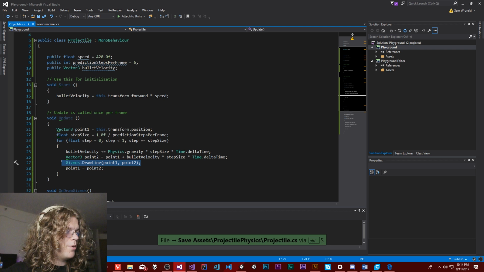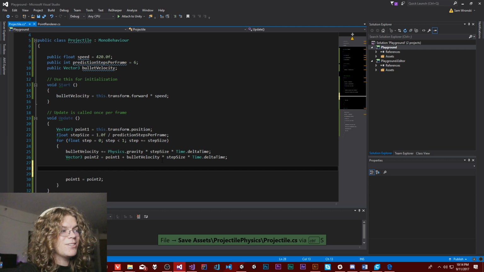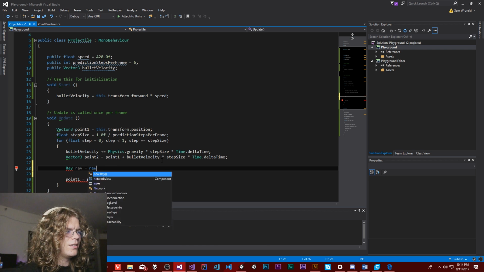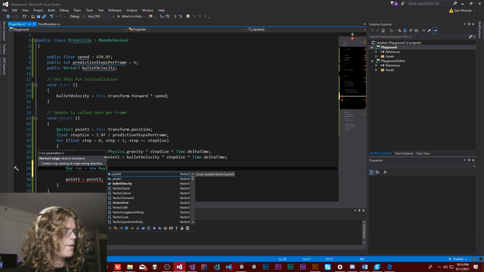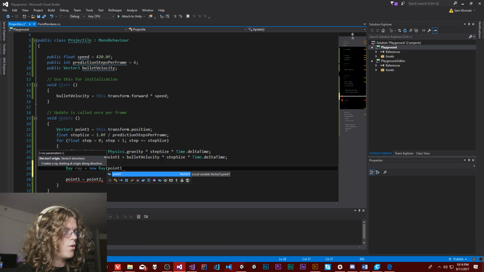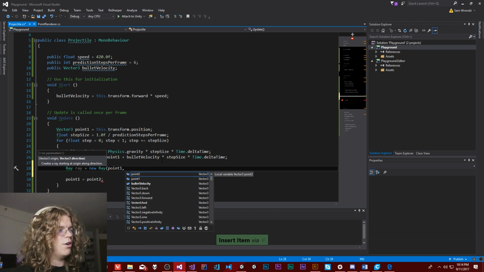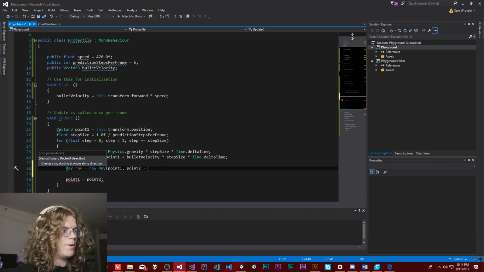So now we're here. Time for some physics stuff. So we have a ray that we can create. What do we want to do? Let's create a new ray from point 1 in the direction of 0.2 minus 0.1.